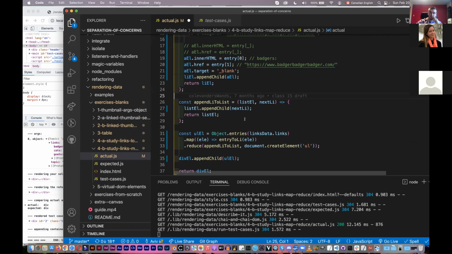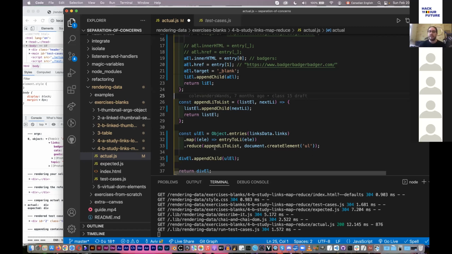By the way, you are good if you understand what happens here. So what I don't understand fully is what's happening here in line 33. So we feed this function, and I guess I understand the second value, next list, is this, but then the first value, is that what we got from the badgers? What goes as the first argument in this function?